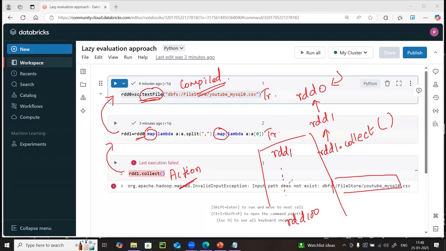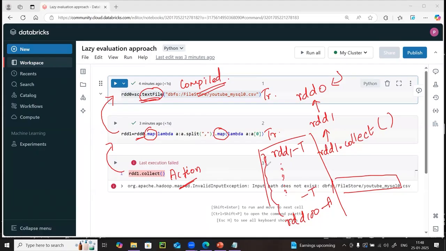Now the challenge is, when I'm writing these many lines, imagine starting from RDD1 till RDD99, all of them are some transformation statements. RDD100 is only an action command. Now, it needs to have this entire path somewhere stored, right?